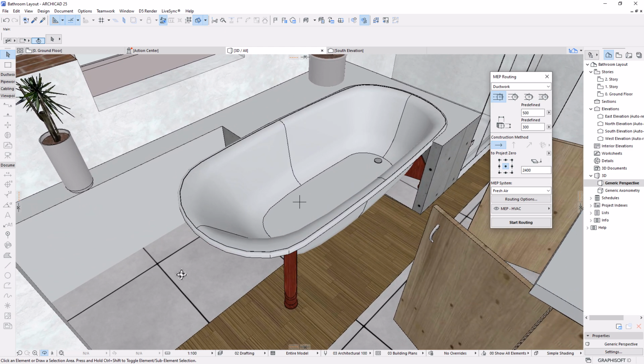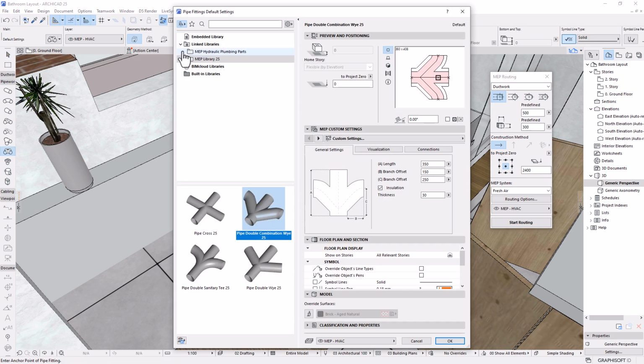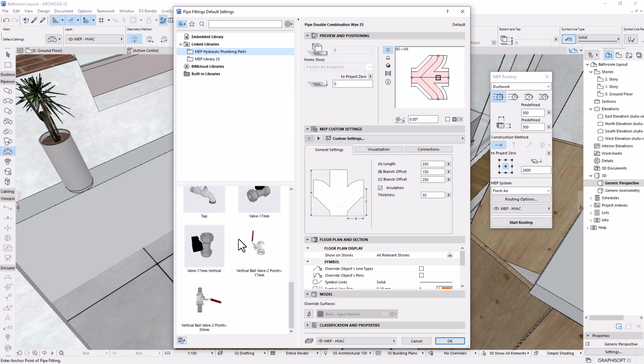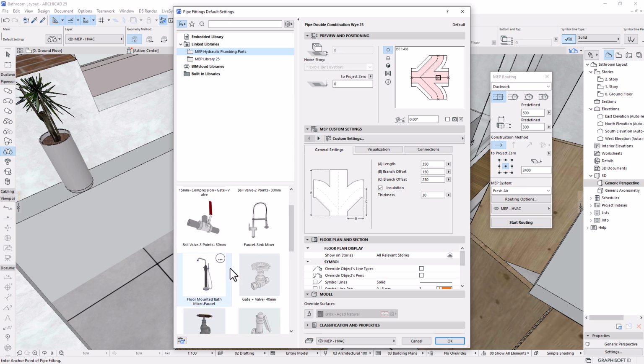So we're going to have a floor facade or a floor bathtub mixer here, and let's just do that quickly. I will come here under pipe work and activate pipe fittings, and then if you open this object settings, I have a linked library. Remember, we've loaded this library, MAP hydraulic plumbing parts. Let's select that. If you scroll down here, you should see, okay, I think I've selected a different tool. I should have selected the, no, it's fine. Here's the floor mounted bath faucet.